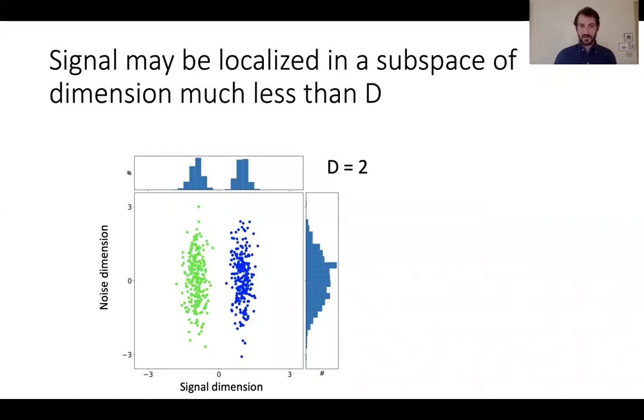So what does this mean in a very simple situation? Here in a two-dimensional situation, I can show you one dimension, which is the x-axis here, has a lot of signal in terms of the cell type. So here I have green cells and blue cells, and I've just generated this data. The x-axis has a lot of information about which cell type or which cluster each data point belongs to. So if the x-axis value is greater than 0, it's likely to be blue, and if it's less than 0, it's likely to be green. The y-axis, on the other hand, which I've labeled a noise dimension, has no information. The distributions of each cluster are indistinguishable. So here, I would say only the x-axis is informative or relevant.